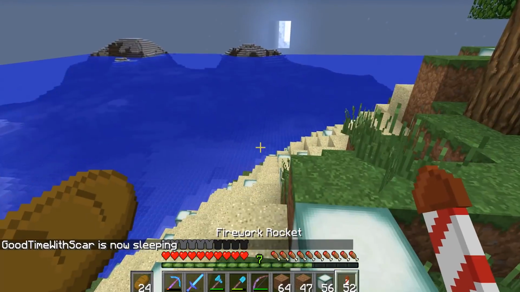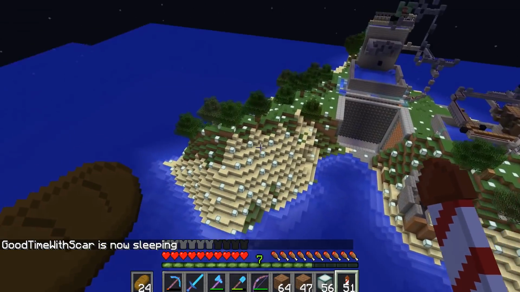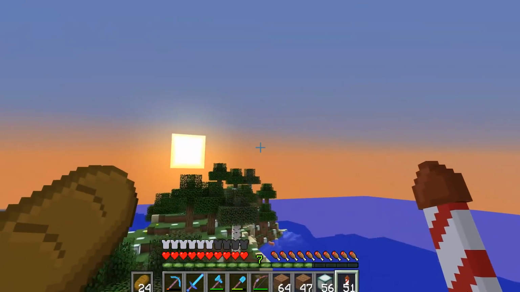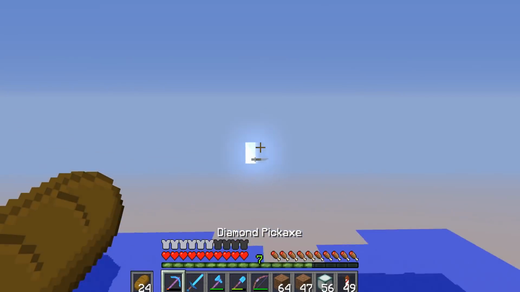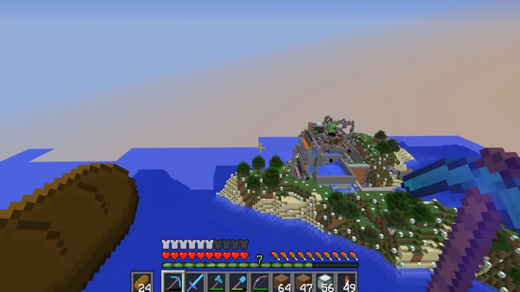I've just lit up the entire space, and Scar is sleeping, but it's just getting dark. Come on, is it lit? I think it might be lit. Yeah, I think it is. I can't tell. It didn't give me much time to look, but I mean, I'm not seeing any dark spots on this space.